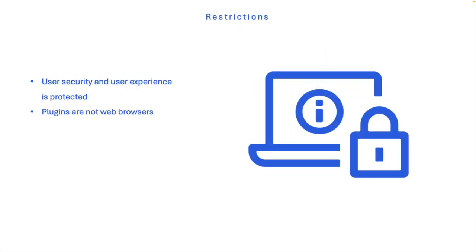The plugin framework is specifically designed to protect the security of the user and protect the user experience. While plugins are based on standard HTML, CSS, and JavaScript, the full complexity of a modern browser is not supported. As such, there are some restrictions to keep in mind as you build your plugin. More information about the restrictions for plugins can be found in the restrictions documentation.